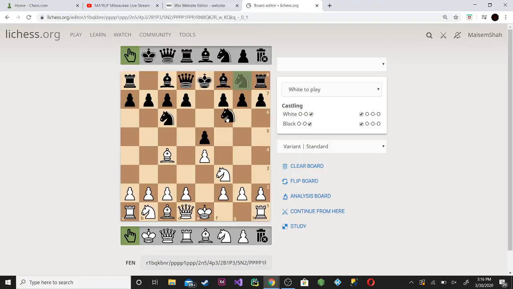Most of the time, most people will just develop right away, because developing is key. But some people will develop wrong. You can sneak in an attack like this one, for example. Like Evan was saying, if you play something like d6, this is a trap right here, because now you're able to take this pawn, and now you're attacking two big pieces, the queen and a rook. And in this game, there is a point system, so the knight is worth 3 points and the rook is worth 5. So you don't want to lose a rook for a knight. And the queen is worth 9, the most heavily used piece.